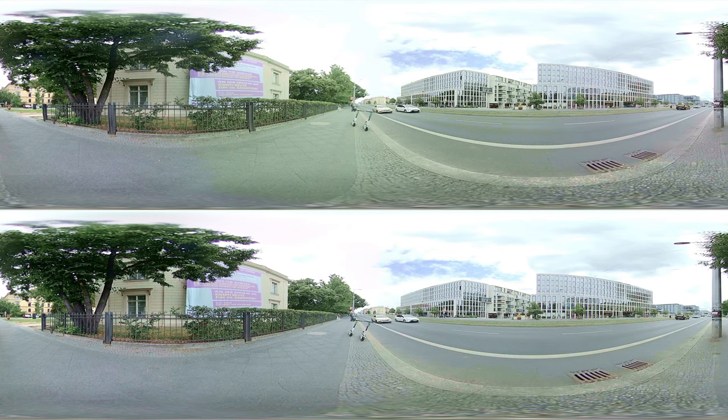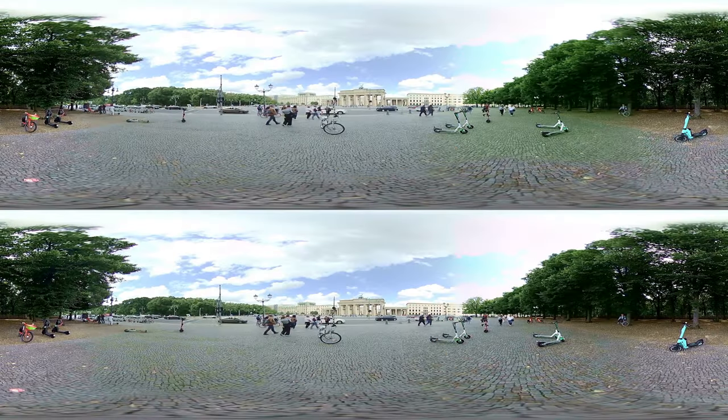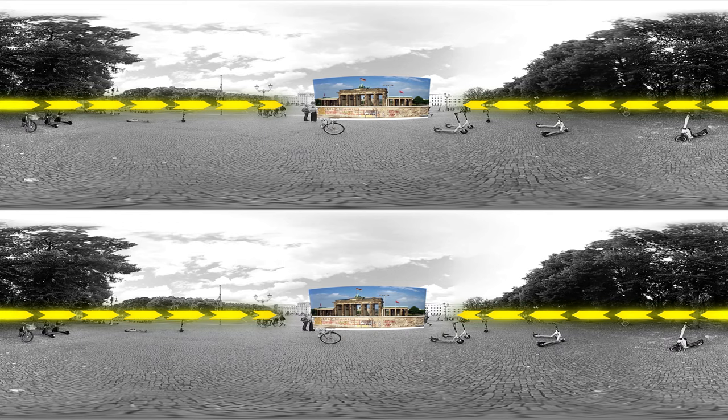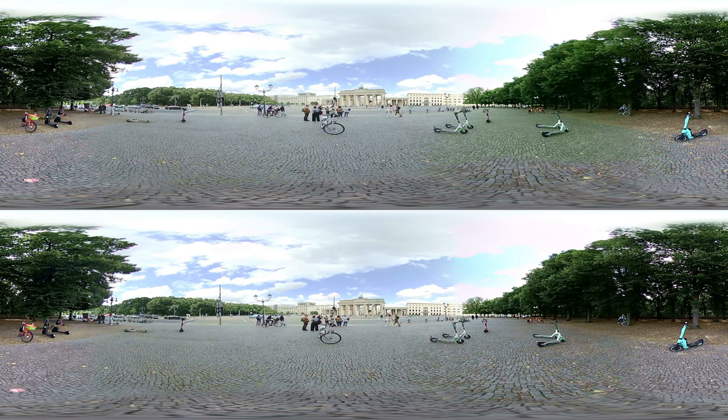Now we will go on to one of the great landmarks of Berlin: the Brandenburg Gate. It is not only one of the great landmarks — it was also one, if not the symbol, for the division of Berlin. Besides the fact that the border ran here, I find something else very remarkable about photos from that time: the Brandenburg Gate was standing freely, a consequence of the destruction of Berlin in the Second World War. The GDR had no interest in reconstruction, which was only started after German reunification. Today, buildings again adjoin the gate directly from both sides.